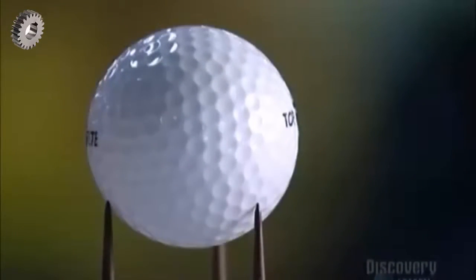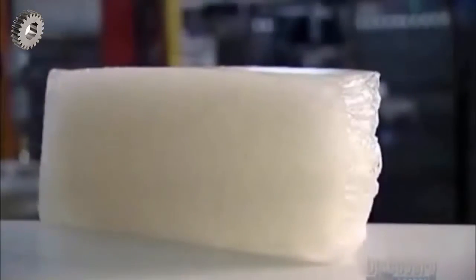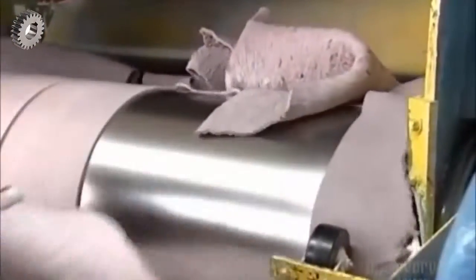Today's golf ball has really come a long way if you consider that the early ones were made of feathers. This is what's inside now, a bouncy rubber. They mix it up with other chemicals to make a hot batter, and then roll it out like a pie crust, cooling it between two huge steel drums.